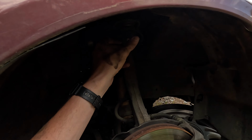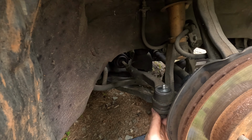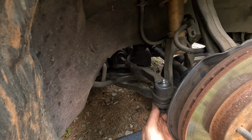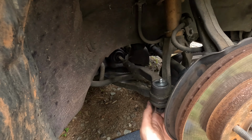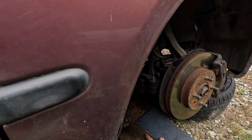Now, I can't remember. We'll just have to see. I can't remember if I'm gonna actually need to take that off. I probably might not should have done that, but we're gonna see. We're just gonna try with the tie rod. See, that's the thing. That's where not being a mechanic comes in. I don't do it often enough to really remember. Sometimes it depends on the thing.